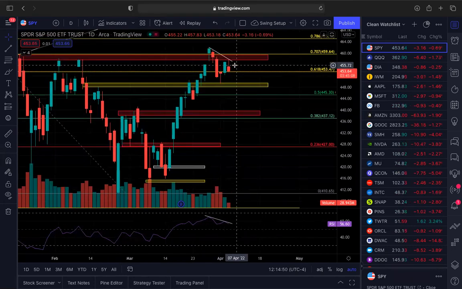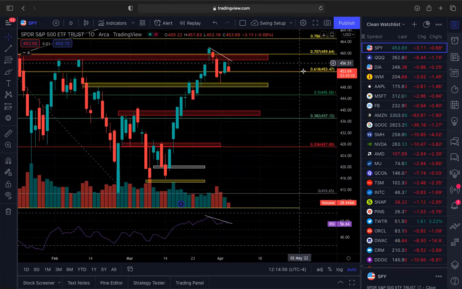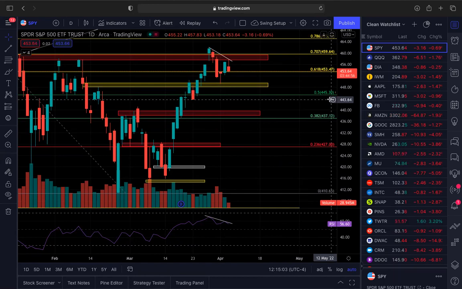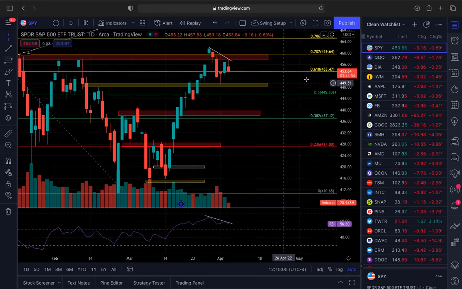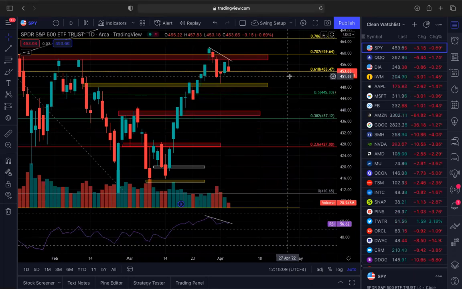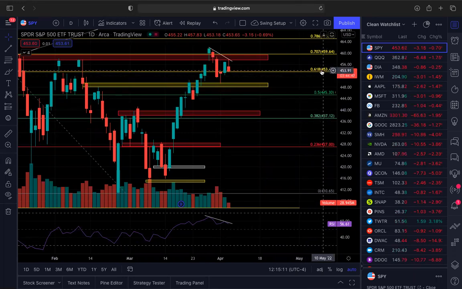Okay. Now, following fibs alone, using the short golden pocket and using fib rules alone, next price target, once we get a close below 453.47, it's all the way down at 445.30. Okay. We're looking at an $8 to $7 drop in SPY. Once we get that close, we have to get that close though.